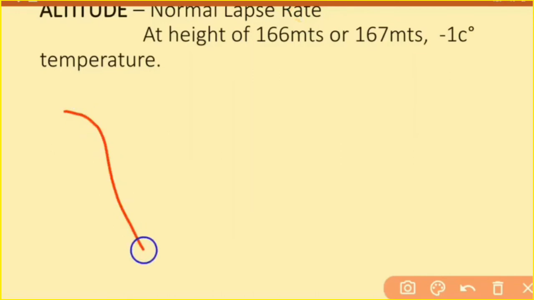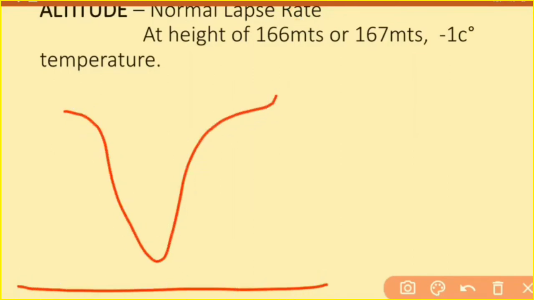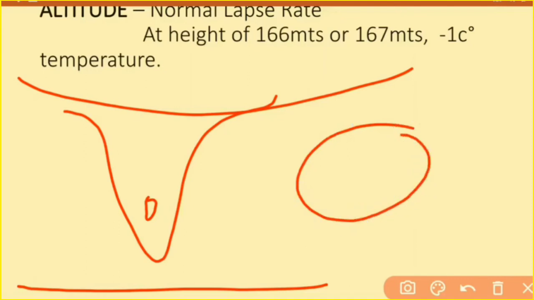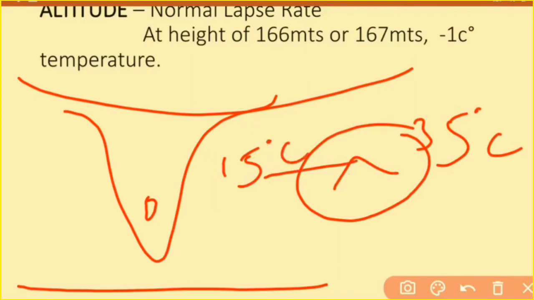Now another example from India. Here this is the equator, this is the southern part of India, and this is the Tropic of Cancer. Here we have the Nilgiri Hills in southern India, and in the Nilgiri Hills we have a place called Udhagamandalam, or Annamalai. There are so many hilly areas. In the surrounding region, the temperature is about 35 degrees Celsius. But this is a hilly area, and here the temperature people experience is 15 degrees Celsius. Why? Again, because as they move from the plain to the higher region, the air cools down and it results in lower temperature. So during April, May, June, July, it always has pleasant weather.